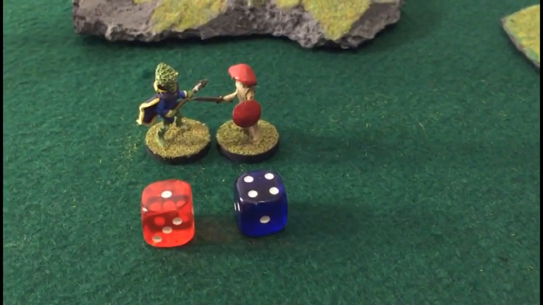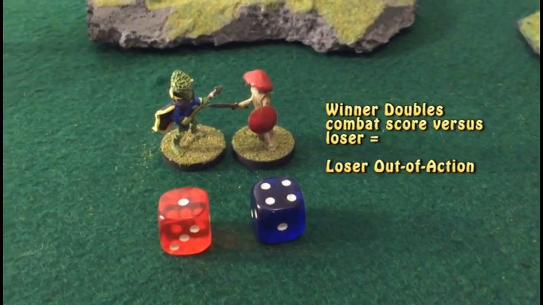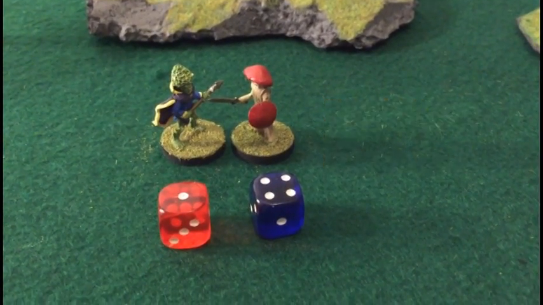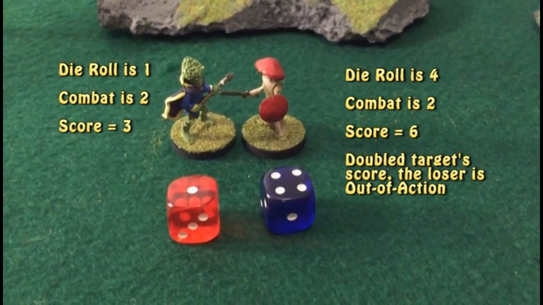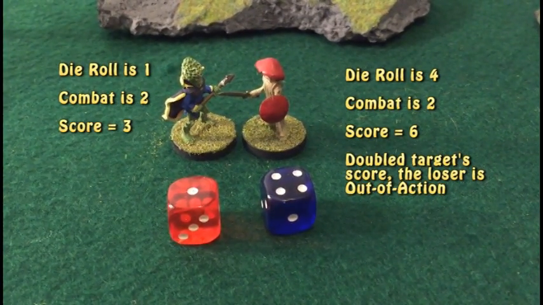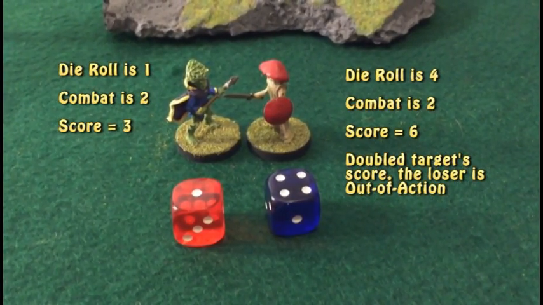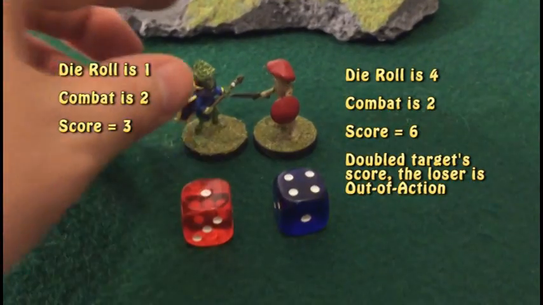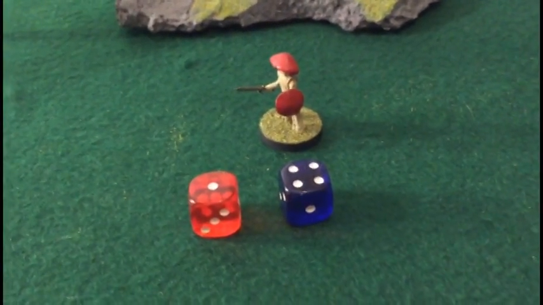If the winner of a melee doubles the loser's result, the loser is out of action and removed from the tabletop. In this example, the spearman to the left has a combat of 2 for a total result of 3, while the fungi warrior to the right also has a combat of 2 for a total of 6. 6 being double the 3, the spearman is out of action and removed from the tabletop.